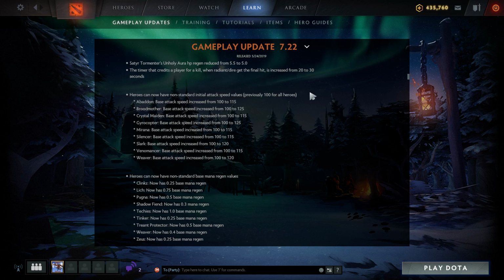The timer that credits a player for a kill when Radiant or Dire gets the final hit is increased from 20 to 30 seconds. So if you're cutting the wave, or trying to deny to the tier 2 tower or something, you have to be untouched by an enemy hero for 30 whole seconds instead of 20. That's kind of annoying.